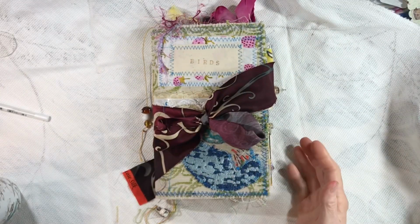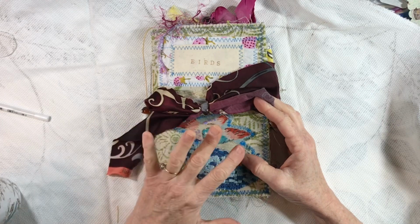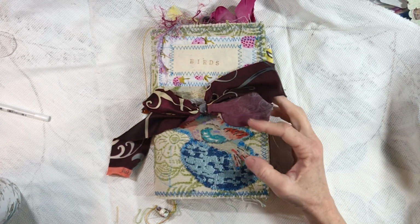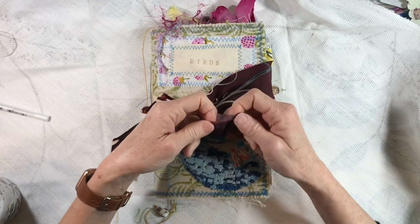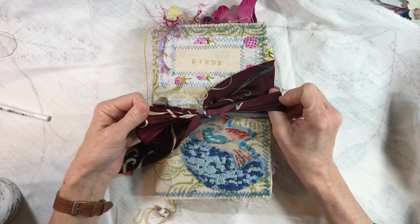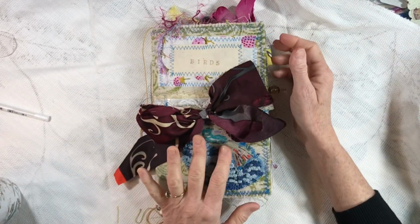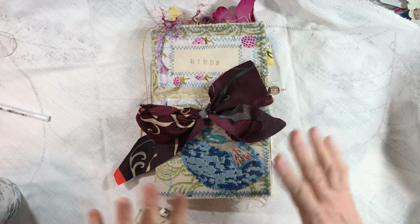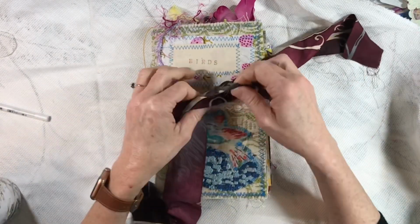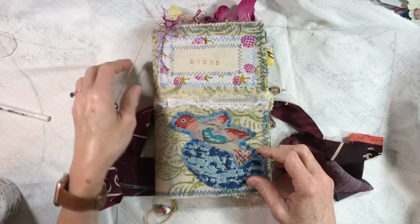I haven't done one of these in a long time. I have this cover from a series that I did almost a year ago, or some kits, I should say. I did have a couple of kits left over that I just pulled from the shop at the time, and I've been wanting to finish these for a long time. I've done a lot of different things since then, but last night it was just very therapeutic to pull this out and finish it. And I just love the way it turned out.